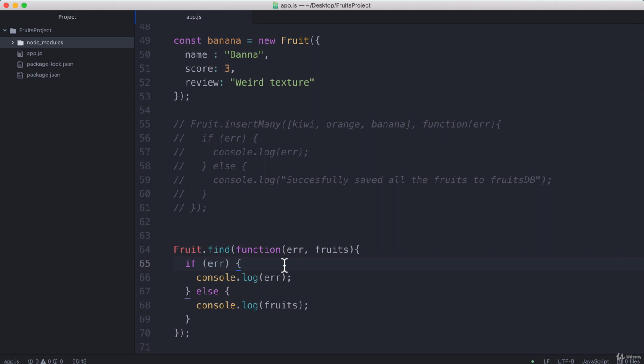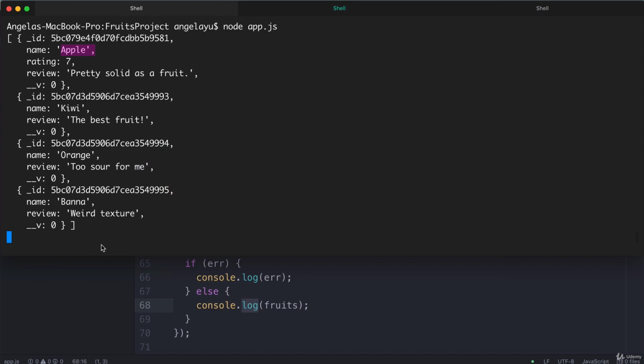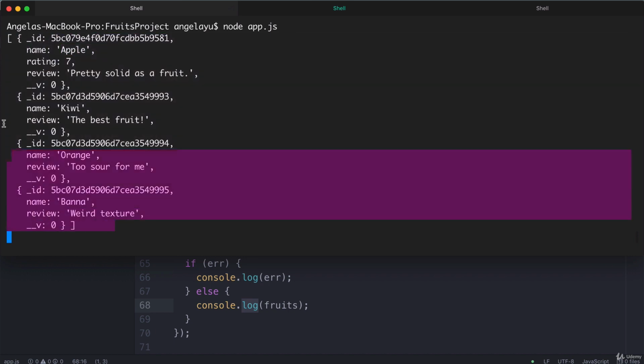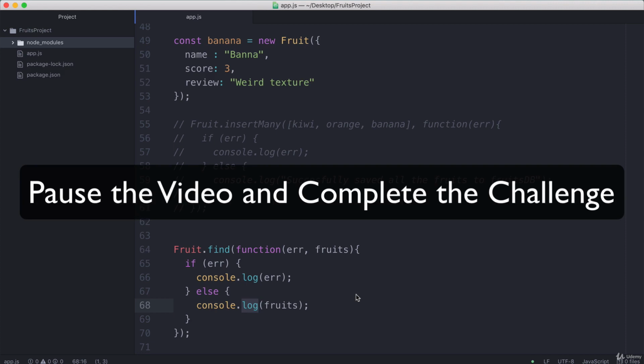And I want you to loop through the array of fruits and only log their names, so the names of the fruits. So if you were successful, then inside the console here, you should be able to see just apple, kiwi, orange, banana, without the rest of this data. Pause the video now and try to complete the challenge.